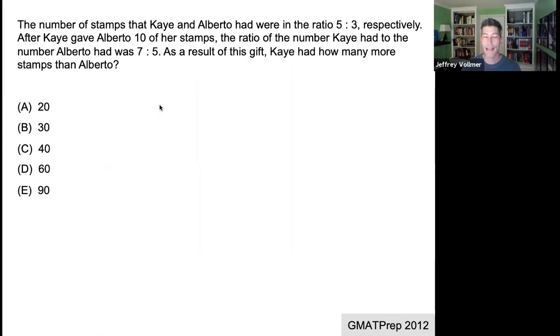I will say, just before we get to solving this, another thing that I would notice about this problem is that, again, we've got two scenarios happening here. So remember, we had the cars being purchased and sold, and then there were those for each of the two cars. In this case, I've got before the gift of the 10 stamps and after the gift. So I like to keep track of the two parts in the timeline when I'm doing my work. And then I have some information about K and some information about Alberto, and I might use this to help organize. So I think organization is often really, really important here.